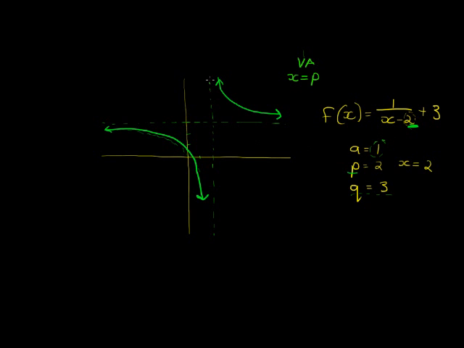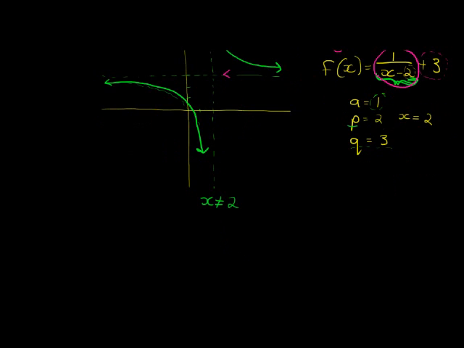Well, it's a line this line my graph never reaches because x is not allowed to be equal to 2. Because then I'm going to have 0 in my denominator. I'm not allowed to have 0 in my denominator, so x may not equal 2. That means as the graph tends to it, it swerves away. And if it comes from the top it does the same thing, it just goes to the positive side. Same thing with this 3: that is the value that y can never be equal to. Y cannot be equal to 3 because this fraction can never equal 0. Let's quickly have a look at why that is so.